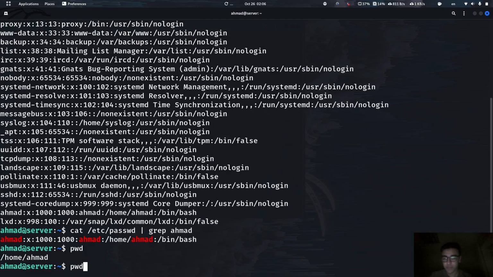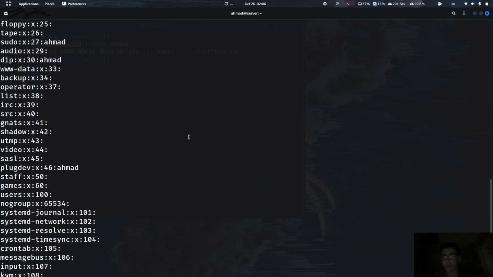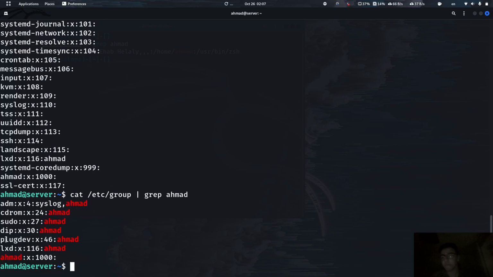Well, now let's go forward to our next file. Here we had data about the users on our machine. Next, we're going to be seeing the data about groups. Okay, so now when I print this, let's first print it without the grep. And as you can see, we have a lot of groups on our machine. Next, we're gonna print the lines in this file that have Ahmad. As you can see here, it printed more than one line, not like the other case before. So we're gonna start with the line that has Ahmad at the beginning.